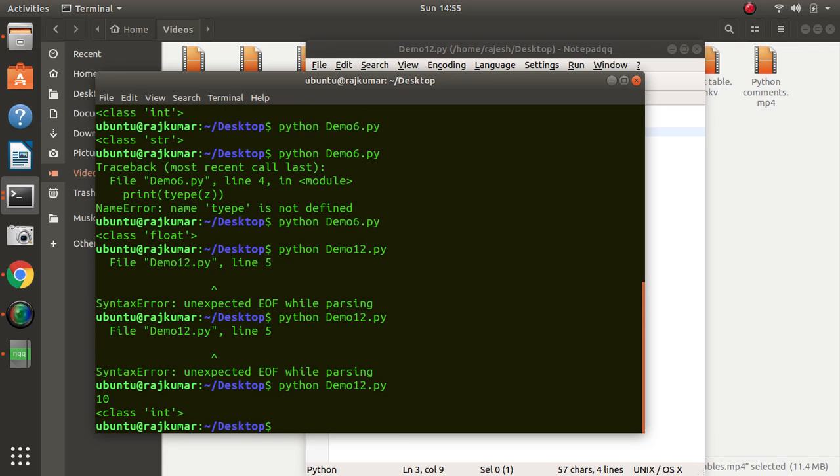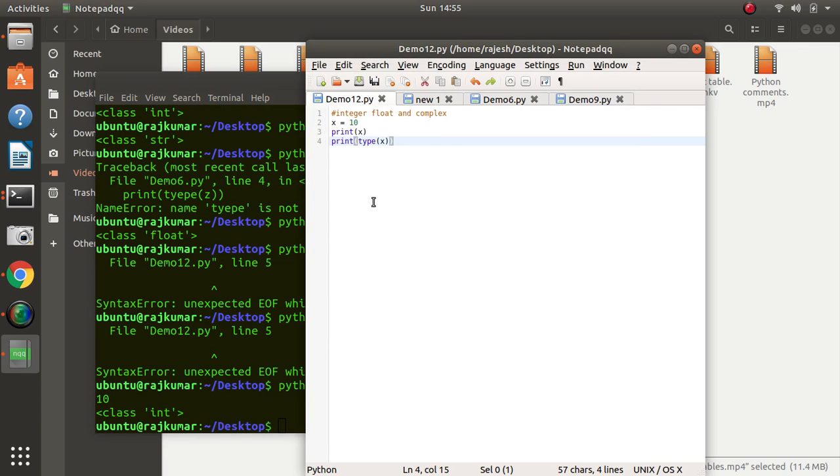Here we can see that with the first print we display the value of variable x, which is obviously integer type, and with the second print we display the data type of variable x.